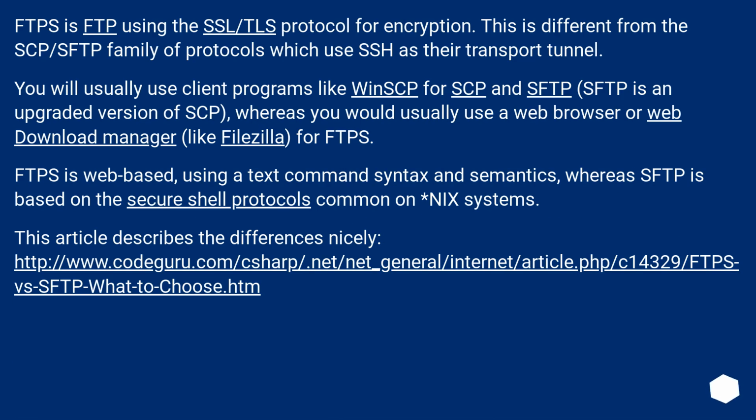FTPS is FTP using the SSL/TLS protocol for encryption. This is different from the SCP/SFTP family of protocols which use SSH as their transport tunnel. You will usually use client programs like WinSCP for SCP and SFTP, SFTP as an upgraded version of SCP, whereas you would usually use a web browser or web download manager, like FileZilla, for FTPS.